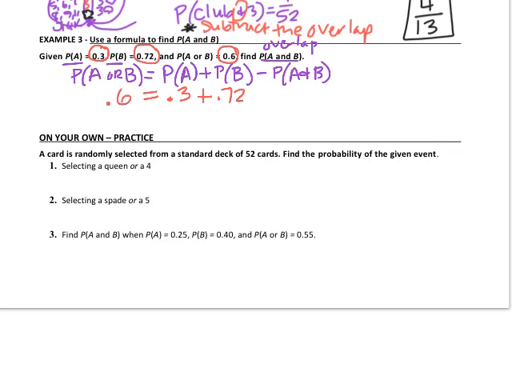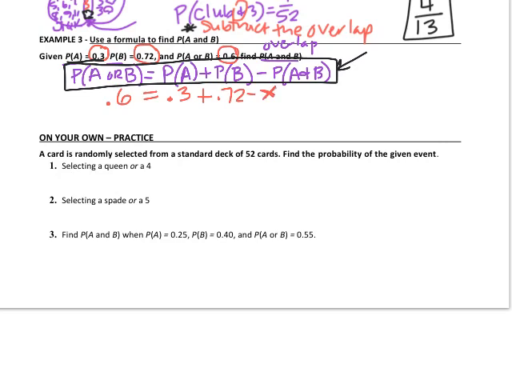Okay, so again, I want you to make sure that you realize that this formula is going to be important. If I do give you some problems that have decimals, those are the probabilities of an event taking place, you need to know that we're going to subtract the overlap. So the probability of A or B taking place equals the probability of A, which we have, plus the probability of B, and then you want to subtract the overlap. In this case, we don't know what the overlap is, and we're just going to give it a variable, and then we can go ahead and solve for it.